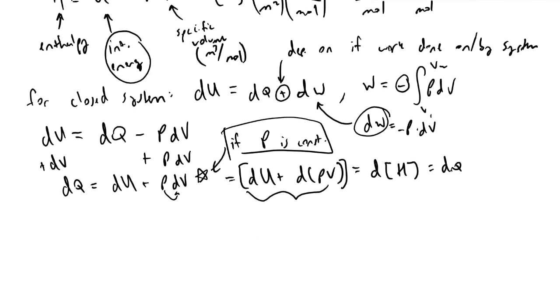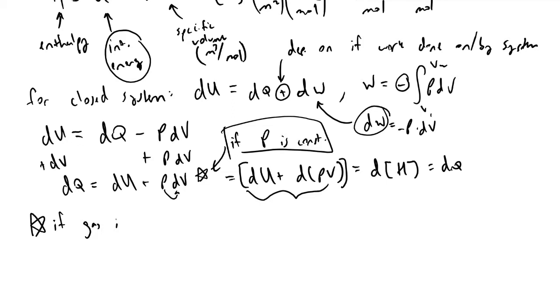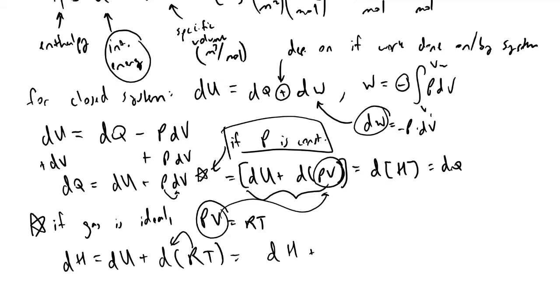The next thing we're going to be doing is making an assumption that we're dealing with an ideal gas. So if gas is ideal, then pv equals rt. And again, this v here is specific volume, so it's essentially v over n, but typically in a thermal class you're just going to call it v because you're always going to be working with specific volumes in class. And so if this is the case, we've got this pv term here, we can substitute in and say that dh is equal to du, the change in internal energy, plus d of rt. And your ideal gas constant, by definition, is constant. So this is really just equal to dh equals du plus r dt.